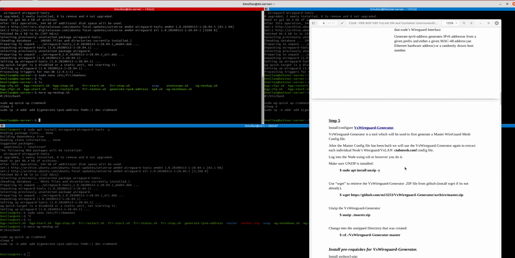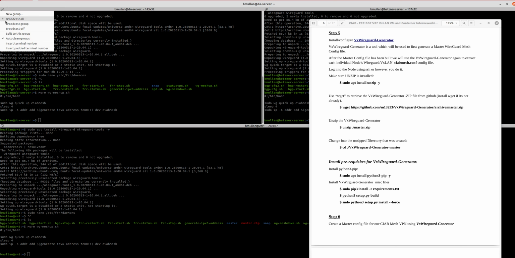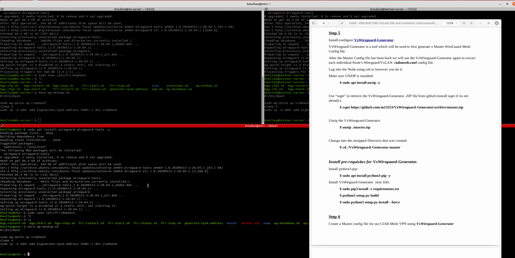So step 5 is we're going to install and configure VX WireGuard generator. For that, I'm going to turn off this broadcast capability. I don't want this executed. Going back to the beginning, step 5 only needs to be executed on one of the nodes.